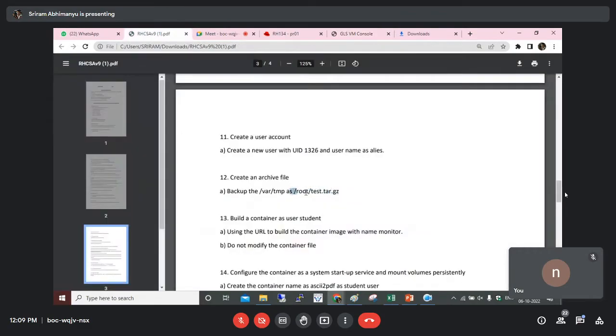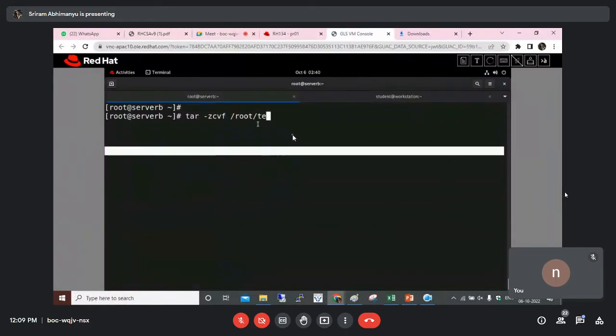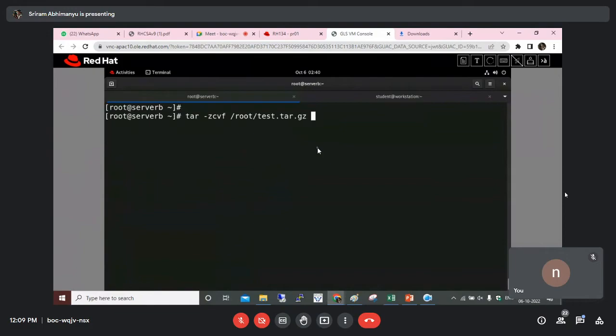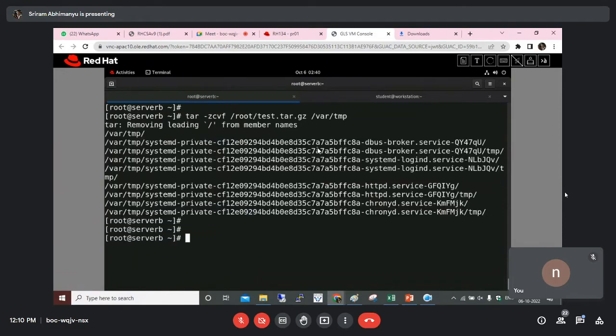I'm copy pasting this, and /var/tmp. Yes, and you can verify with the ls command. If it shows in red color, your output is correct.